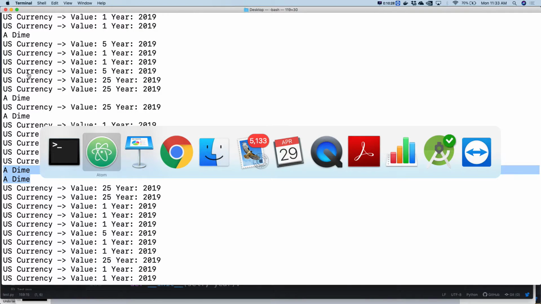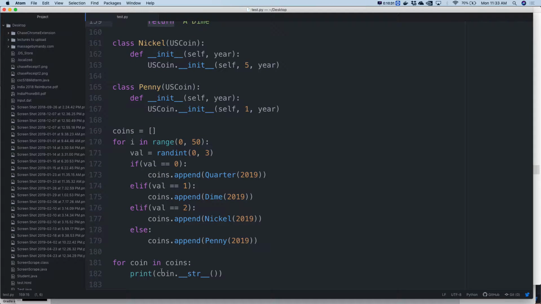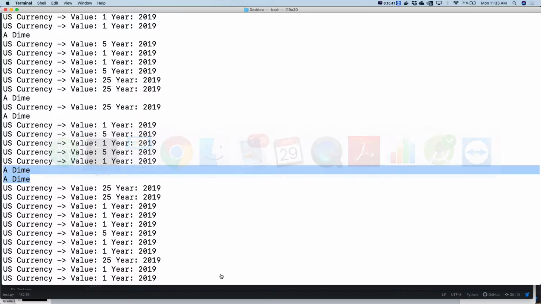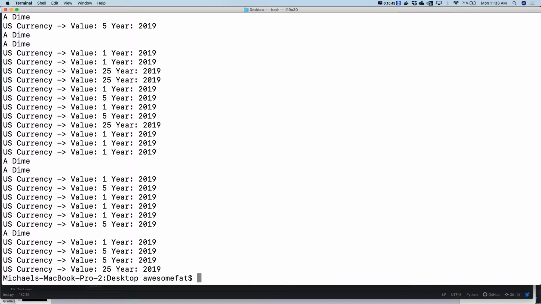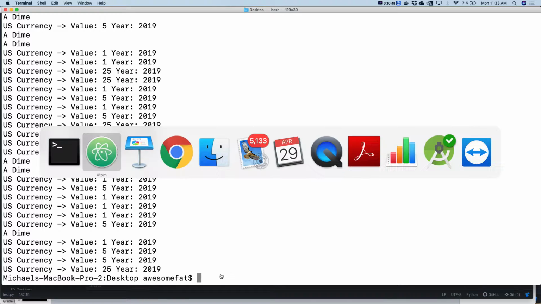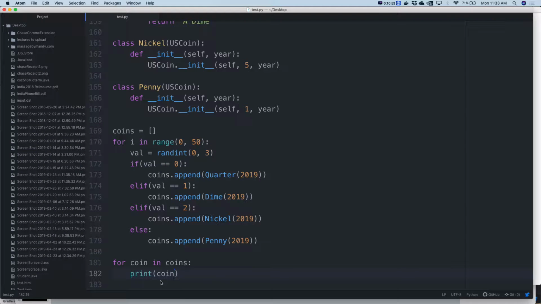All right. So down here when I print these, it's always calling coin __str__. And just to prove that real quick, I'll just take that part off. And we'll see exact same output. Okay. But here's a trick question. We did cover this. I even covered it as a trick question before, so we'll see if you paid attention. Is doing this right here, printing coin and printing coin.str, is that calling the same version of print?